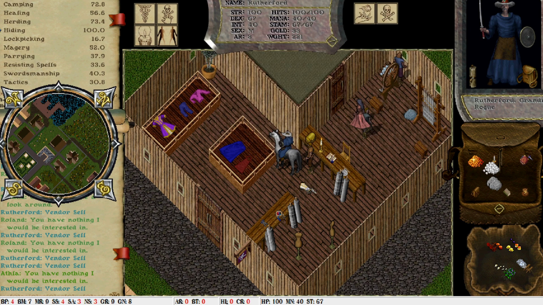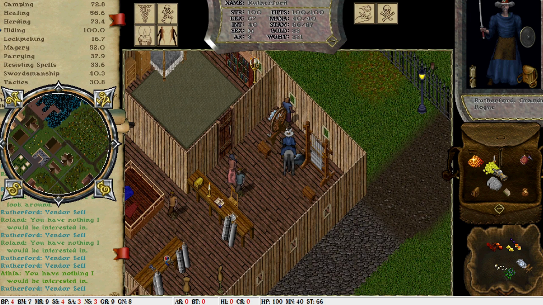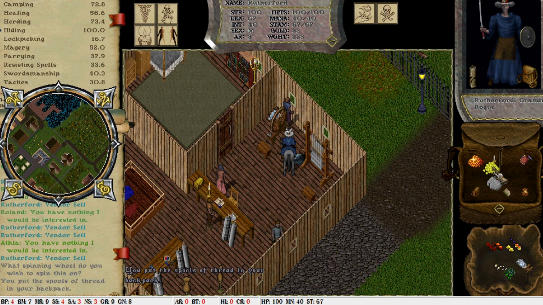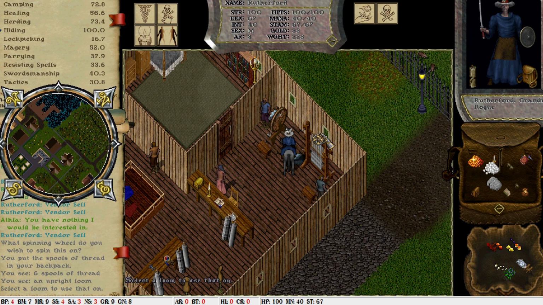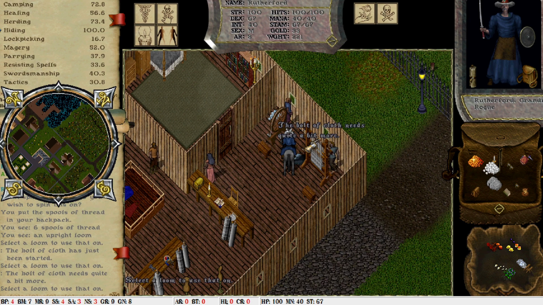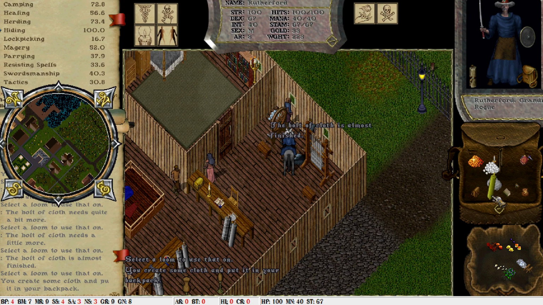Let's go over here and make some thread and stuff. Okay, so we get spools. We get 6 spools out of 1 cotton. I believe it takes 5 on the loom. Okay, so there's our cloth.